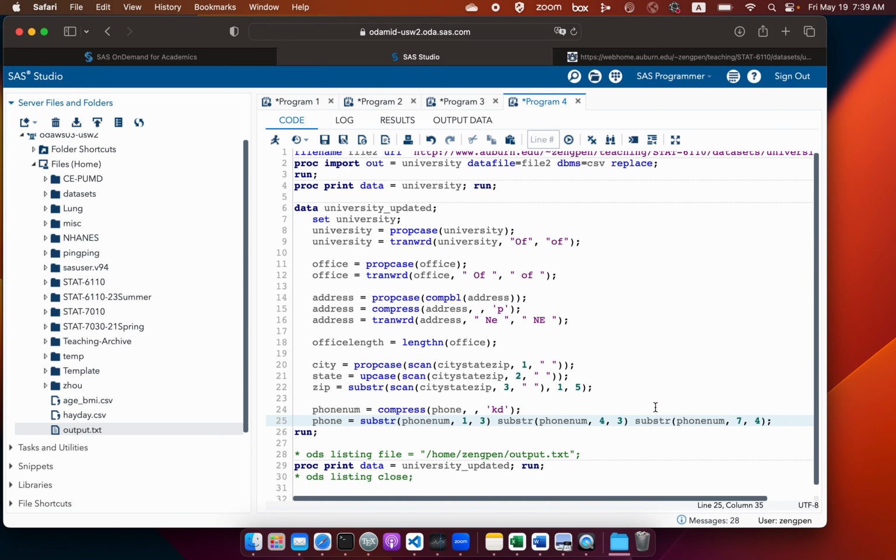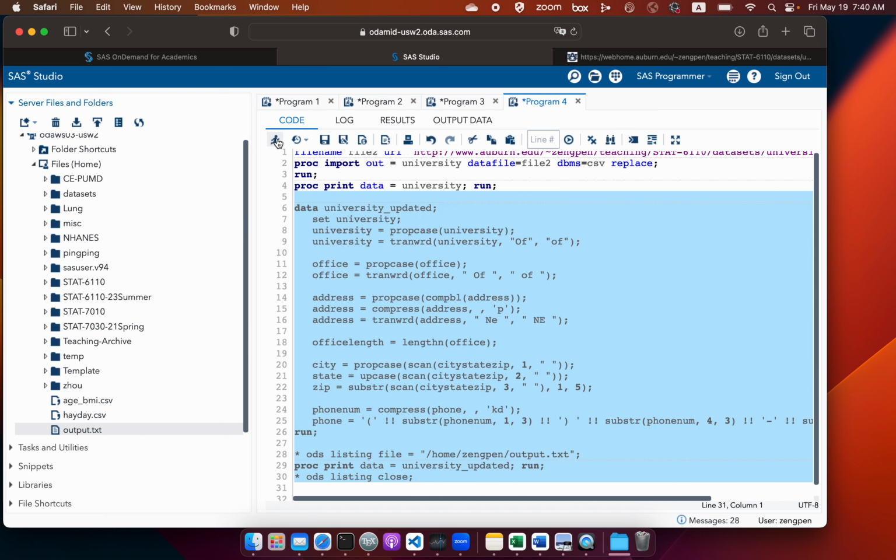So we use the concatenate function to concatenate those strings, and notice here we will add a hyphen. For the beginning, we need to add a parenthesis and a space after the parenthesis, and then we add another parenthesis. Okay, let's try to run it.